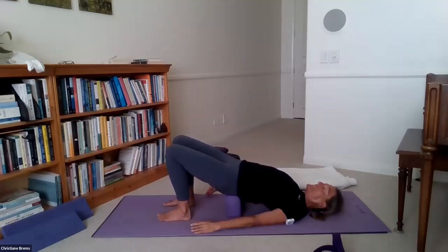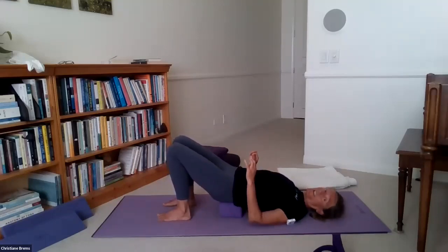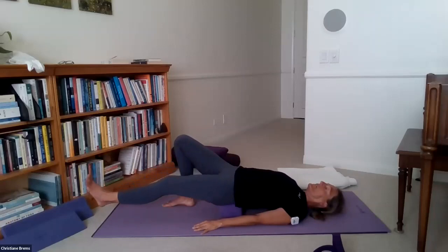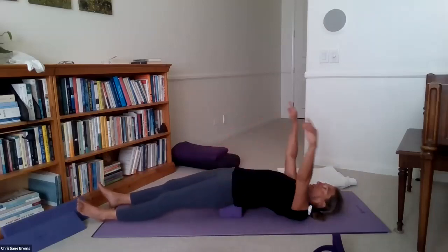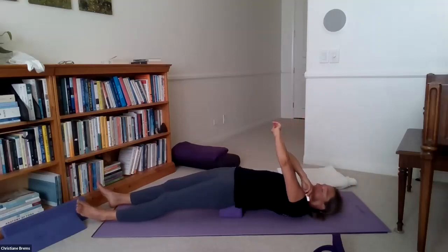And then you can release the sacrum onto the block. If you're not comfortable on the block, there's a pretty good chance that you're not really on the sweet spot of the sacrum. Try sliding it either higher or lower, usually lower, but just experiment with this. And then explore what it means for your body to extend both knees and to come into a very long, lifted human stretching rack yet again.